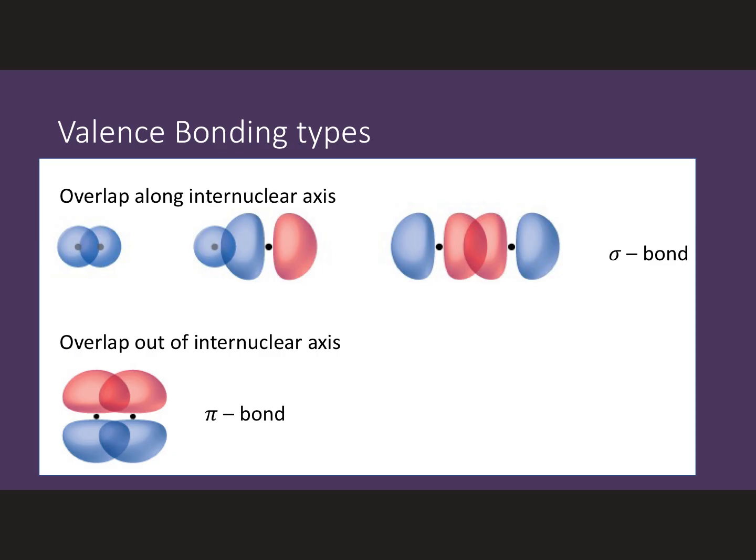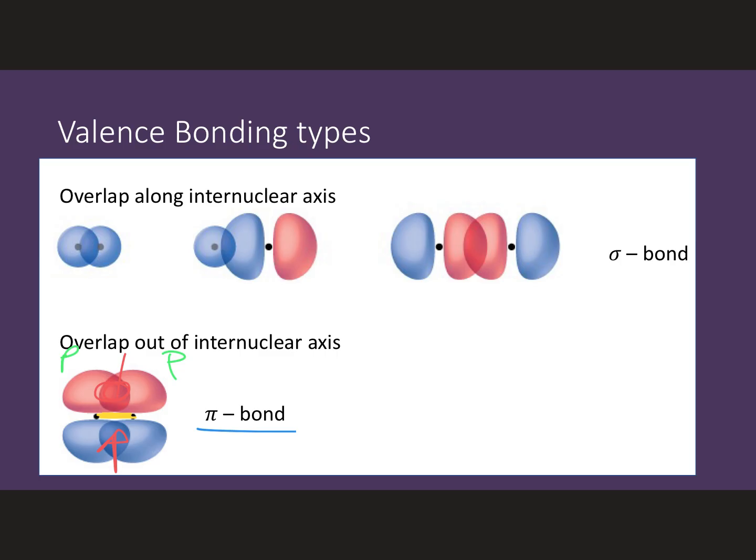So for example, if I have a p and another p, they don't have to necessarily overlap in between our two nuclei. Remember, here we're in the nodal plane right now, the way we're looking at those p orbitals, but we do see the overlap occurring here. That color doesn't show up as well in the red, sorry about that. And below, down here. So we see an overlap of those wave functions outside of the internuclear axis. And we have referred to these previously as pi bonds. So again, these are the same things we've seen before in other classes.